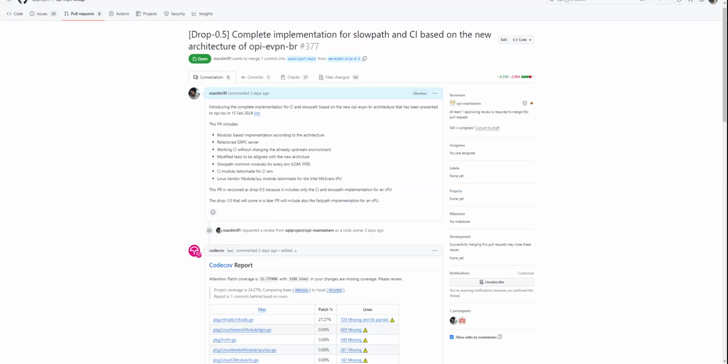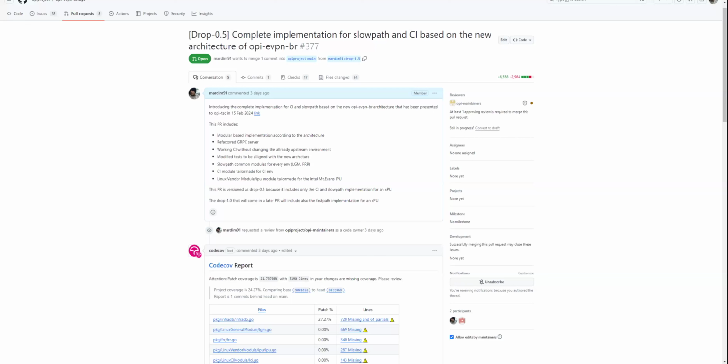So this first milestone is what we'll call drop 05, which is the initial and main implementation of the whole design that has been presented to the TSC. And this realizes a successful CI-env.